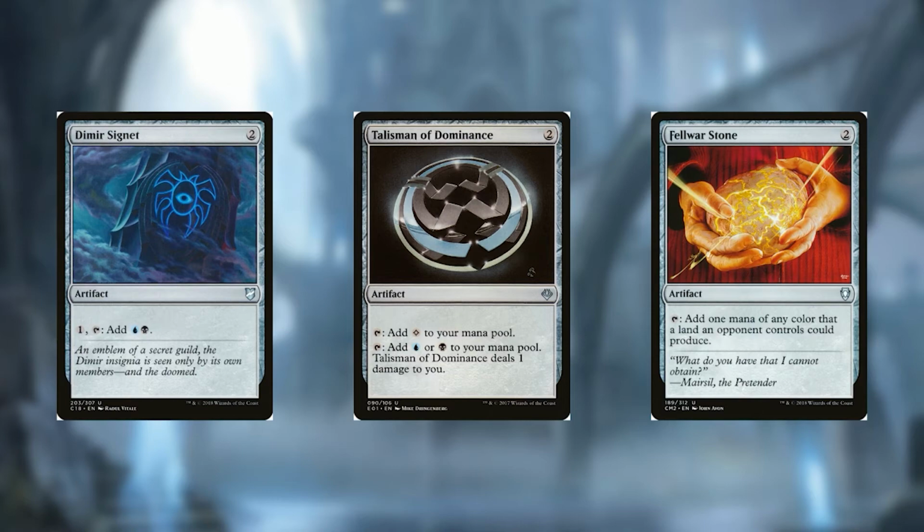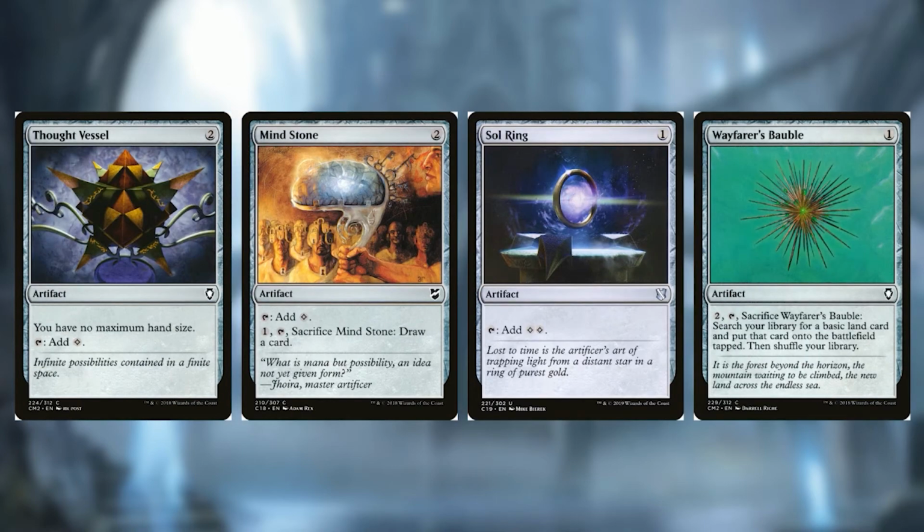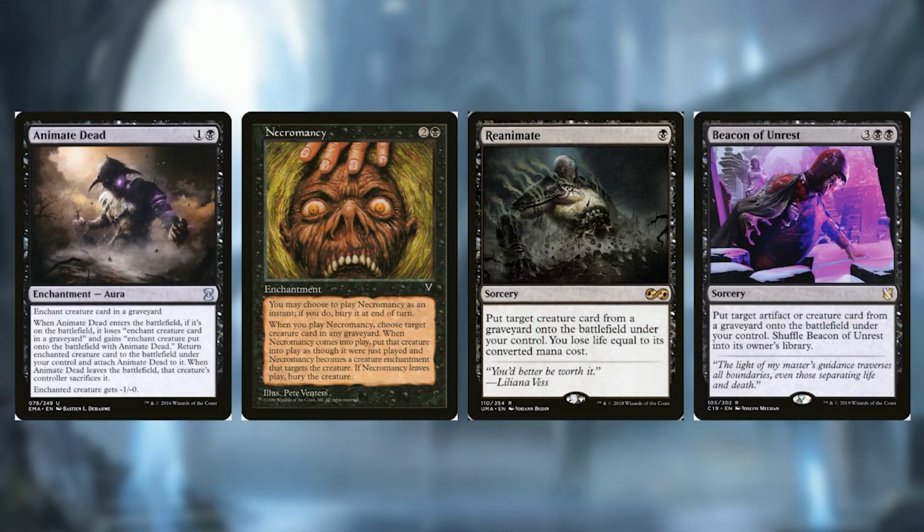So we've got Dimir Signet, Talisman of Dominance, and Felwar Stone, alongside Thought Vessel, Mind Stone, Soul Ring, and Wayfarer's Bauble, which, while not a mana rock in the same sense, does help us ramp. Alright, that's enough suspense. Let's talk reanimation.